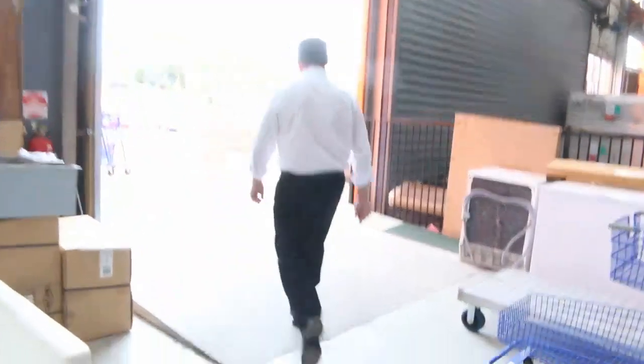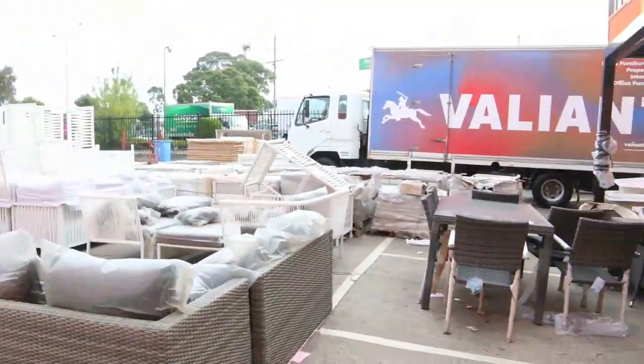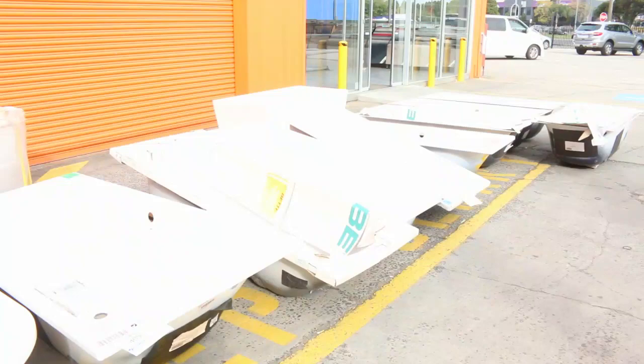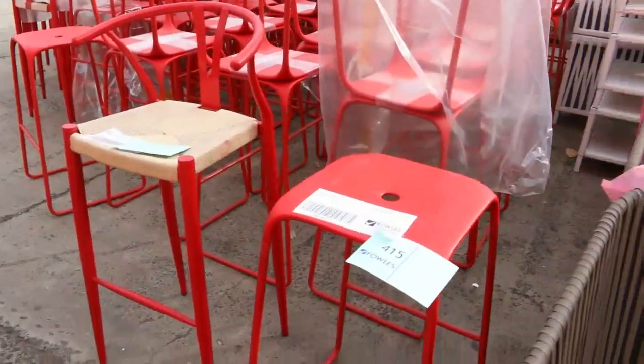Then we move outside. We've got some great outdoor furniture, lots of ex-hire furniture to get through, pergolas, and nice tiles also. The catalogue gives you all the different types of sizes and quantities for the tiles. More ex-hire furniture — have a look at this gear here. A lot of it will be selling unreserved too, so it's going to be awesome buying.